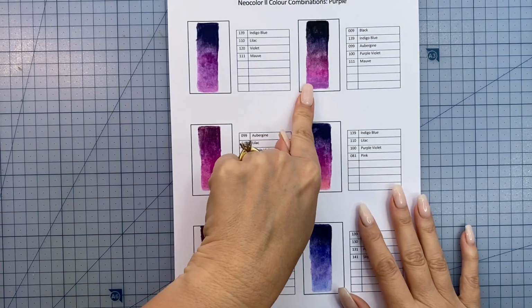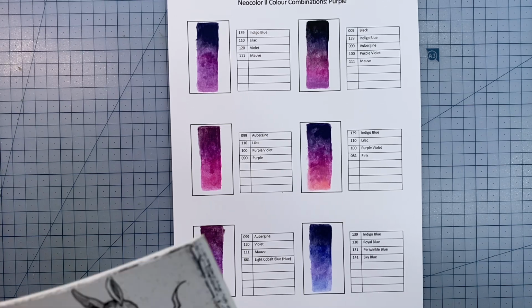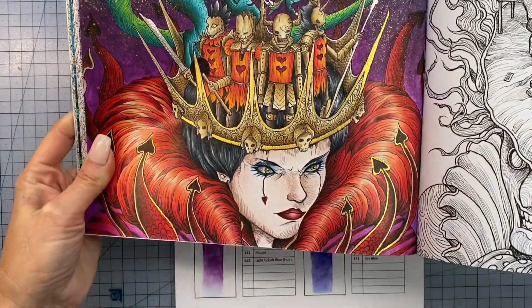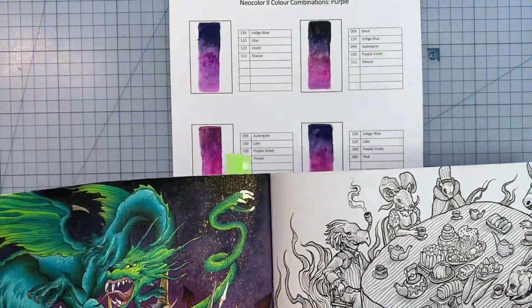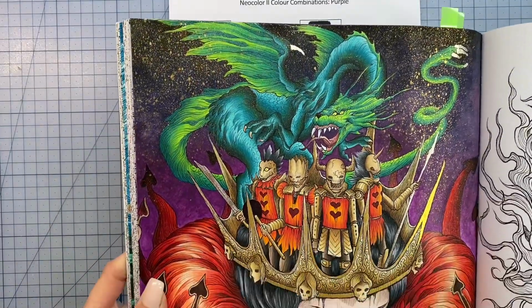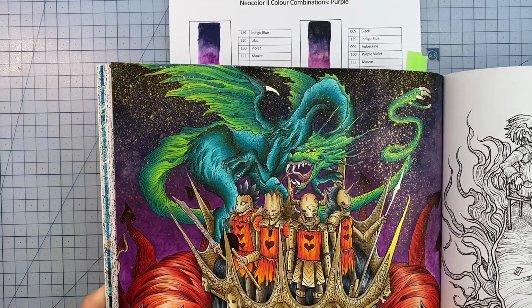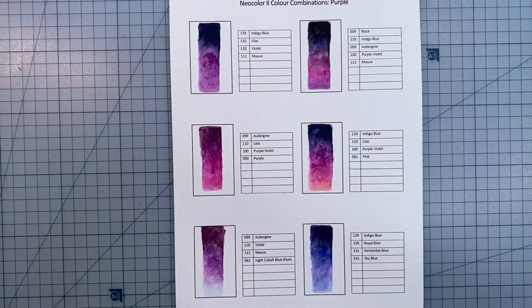This one here though, I have used quite recently in Dark Fairy Tales, and it is on my desk right now. So I'll show you what it looks like on a colouring page, and that is it there on my Queen of Hearts. And you can see how beautiful and vibrant those colours are. So that is using 1 layer, and this is using 2 layers, and you can just see the vibrancy that those Neocolor 2 crayons have. Such beautiful bold colours. So I hope this gives you some inspiration for your next colouring project.